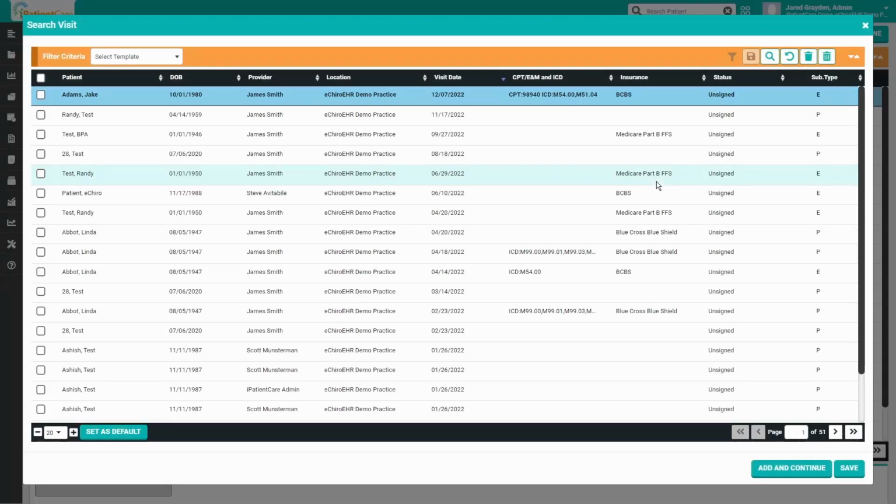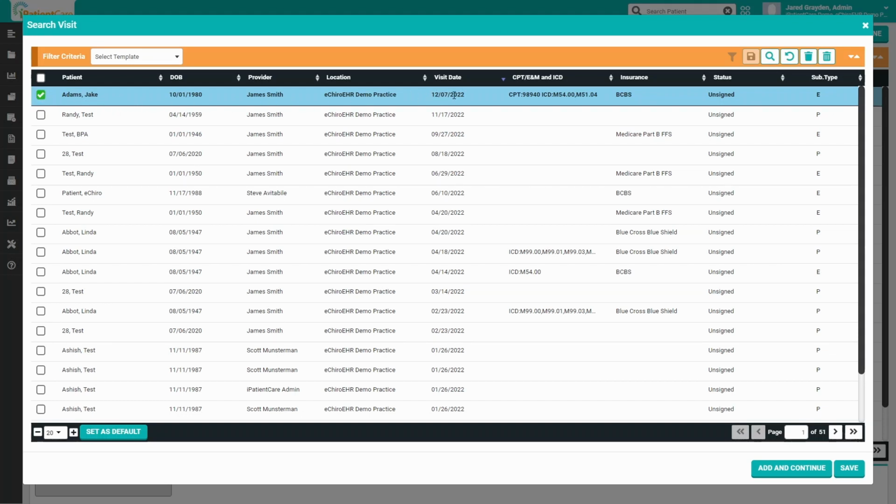I'm going to click on that. And you're going to notice all the visits that can be put on a claim, and thus all the claims grouped into a batch. Now, hopefully, as you're working through this frequently, you're not going to see too many in here. You'll be keeping this up to date and claims going out. This is just a demo system, so we have a lot of visits and charges and whatnot showing up in here. But we have our patient we're working with here, Jake Adams, showed up.